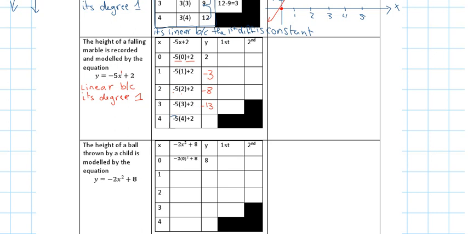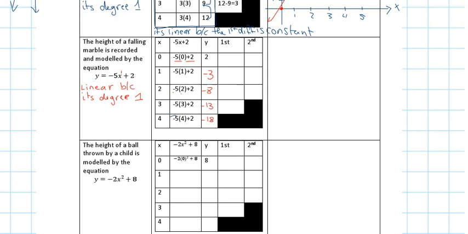Are we okay with this? Yes. Okay. Then I have negative 5 times 4, so that's negative 20. Add 2 is negative 18. Okay? So in this way, I found the y values. I was given the x values, I plugged in the x values into the equation, and I solved for y. Are we following this? Yes. All right.